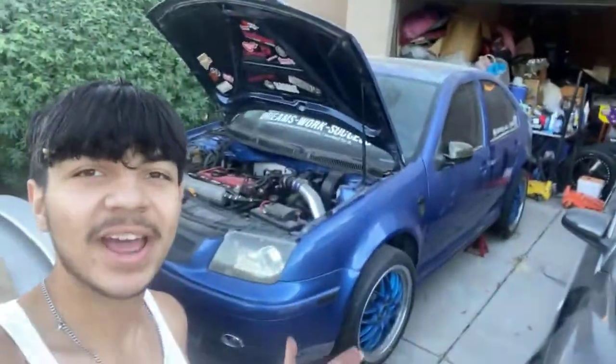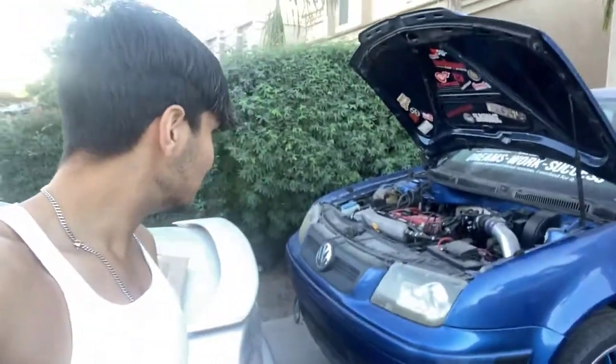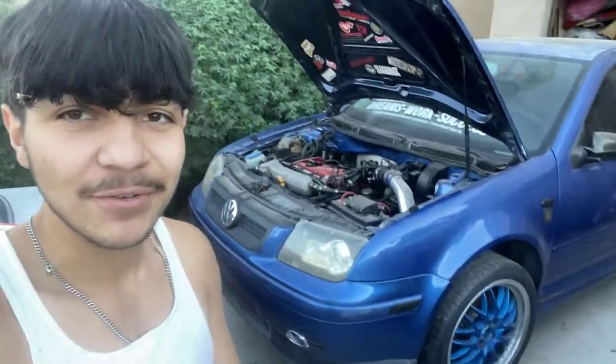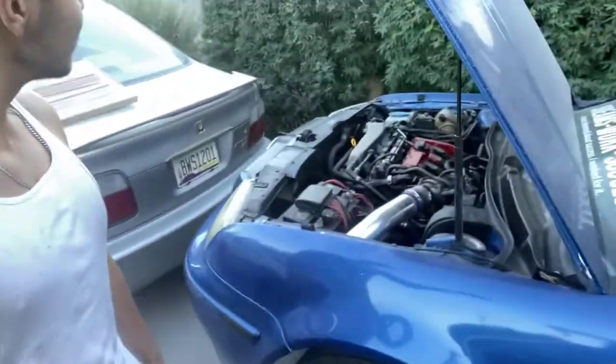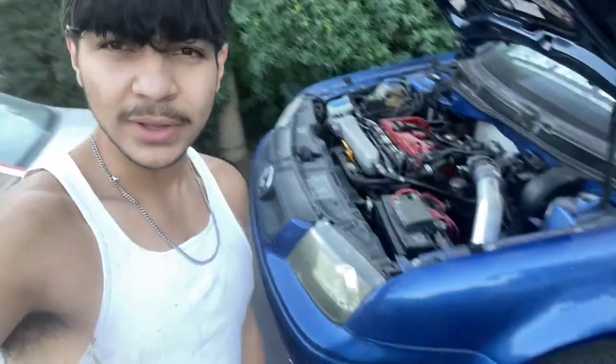Jack stands are now underneath the car. Car is lifted up, that makes everything a lot easier to get to — a lot easier to move around and hopefully a lot easier to replace and install different parts. Now that everything is up, she's looking kind of smexy, not going to lie. But as you guys can see under here, jack stands right there and down there. Let's get up underneath the car. I got to clean the car underneath because there's a lot of spiderwebs, leaves, and all that nasty crap.